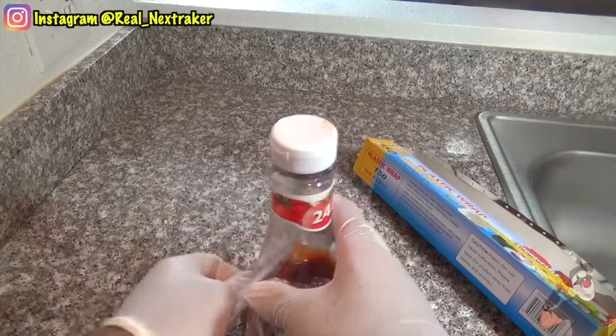This prank will require a bit of prep work. Remove the screws on any door that opens outward and take out one of the doorknobs. Fill a balloon with water and Kool-Aid. Tie the balloon to the rod that was attached to the doorknob and that's it. When someone opens the door, as the knob is pulled so is the balloon, causing it to pop. They'll have a mess on the other side of the door. It's so evil but it always works.